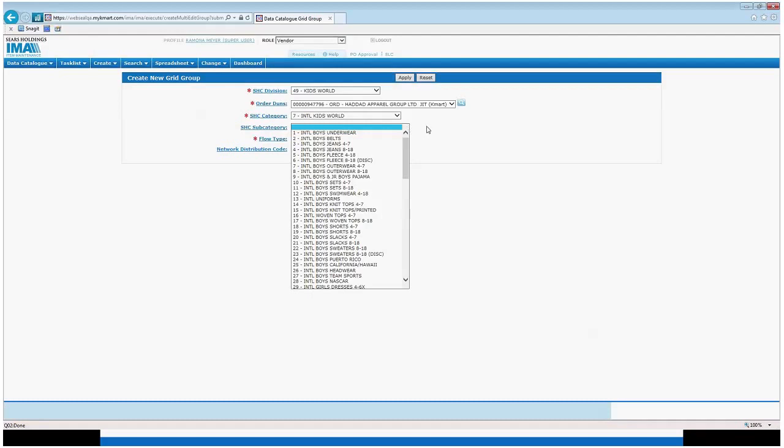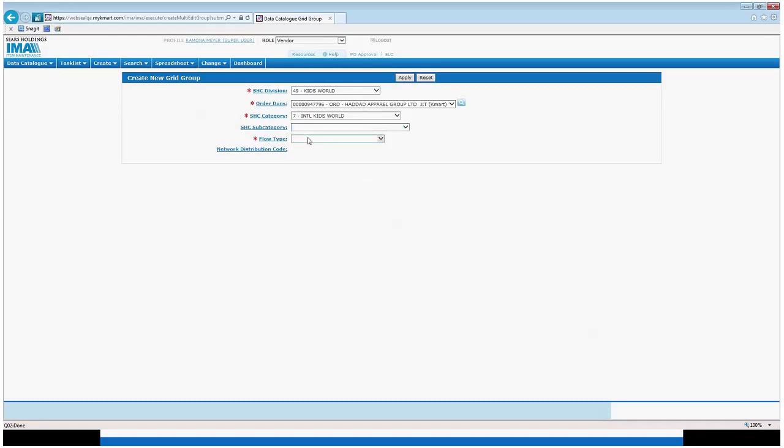It is required before you can actually approve the grid. But you'll notice that everything with the red asterisk is going to be applied to all of the items on your grid, and it has to be the same for everything on a grid. So if you're trying to work items in different categories, you're going to have to place them on different grids. Or if you're trying to work items with different flow types, they'll have to be set up on different grids. But you can apply different subcategories to items on the same grid. So we'll leave that blank for now.